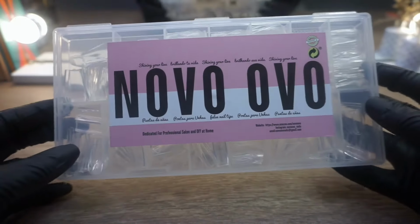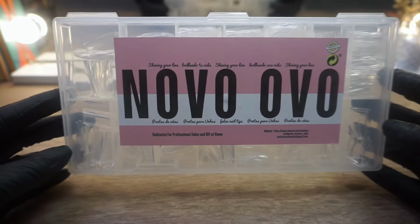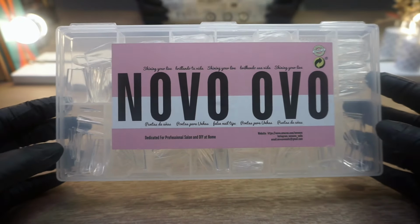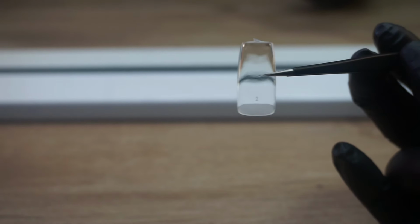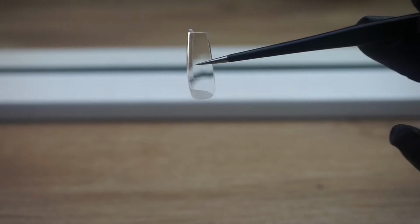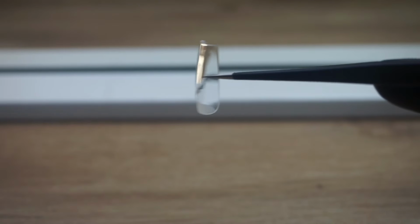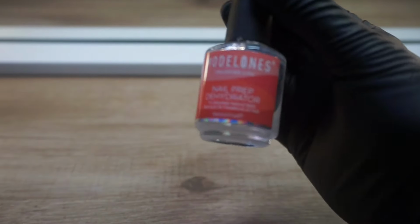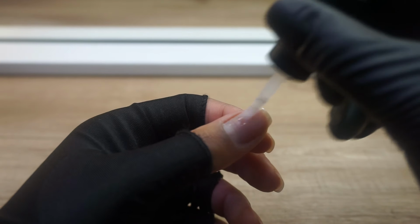The nail tips I'm using today by Novo are going to be their medium square. Just to show you guys what these look like outside of the package, I have one right here, and as you can see, the cuticle is pre-buffed because it is thinner in that area to make sure that the extension is more flushed. I'm starting off with applying my Model 1's Nail Prep Dehydrator to my natural nails.